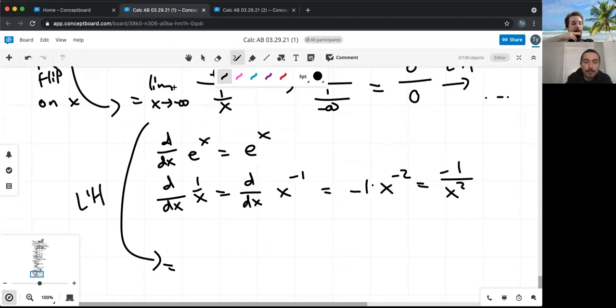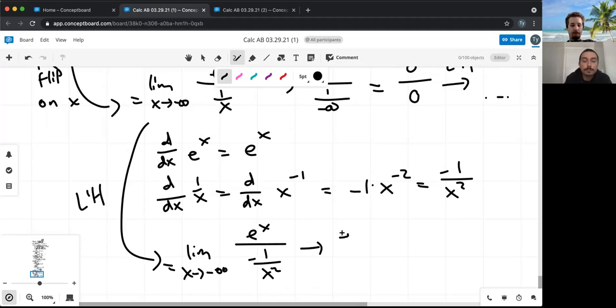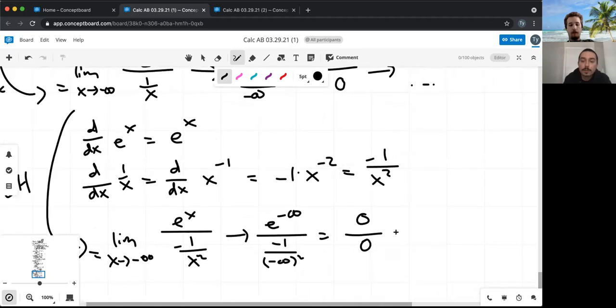So by L'Hopital's rule, this is the same as the limit as x approaches negative infinity of e to the x divided by -1 over x squared. And then we try direct evaluation again. No surprises in the numerator, right? It hasn't changed. Okay, still 0 on top. We got -1 divided by infinity. That's the same case as before, really. So we use L'Hopital's rule again.